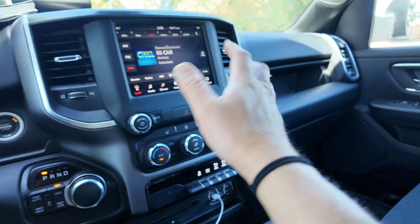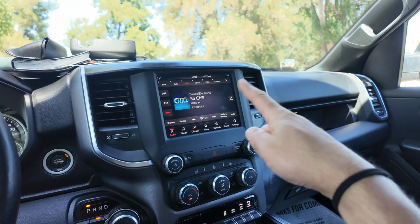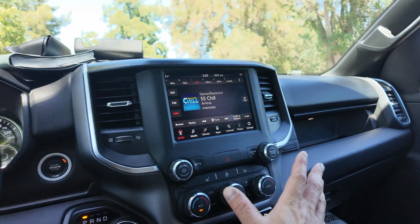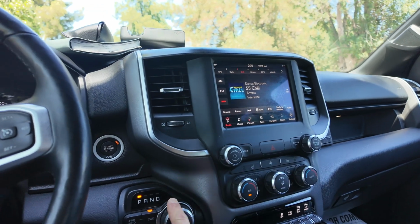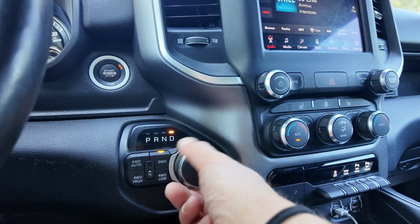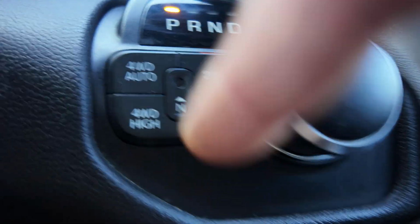And let's go over this truck. So first of all, I do like this set. Even though the new style, like the big screen, maybe a little bit better, the climate control is still super functional. It's easy to use. That shifter, I don't like it, and sometimes it loses communication when the battery is dead, so you have to reprogram it. It is 4x4.